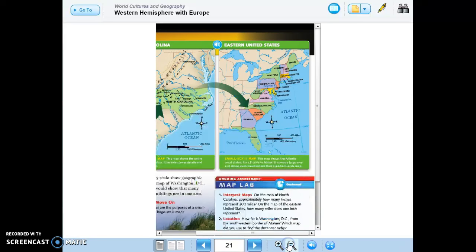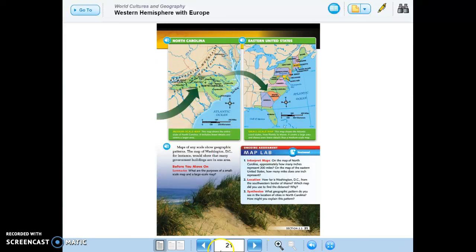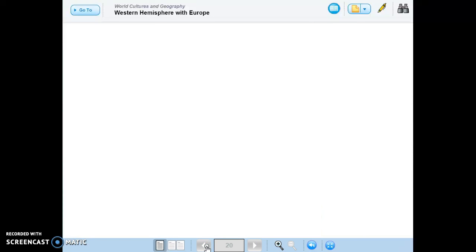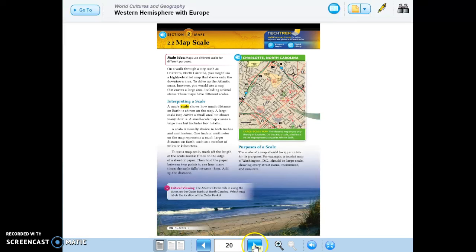Let's go back to the previous page, and with your partner, what I'd like you to do is summarize this section of the text right here where it says interpreting a scale with your partner.